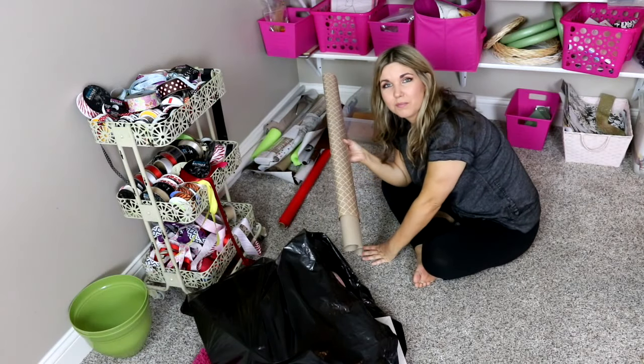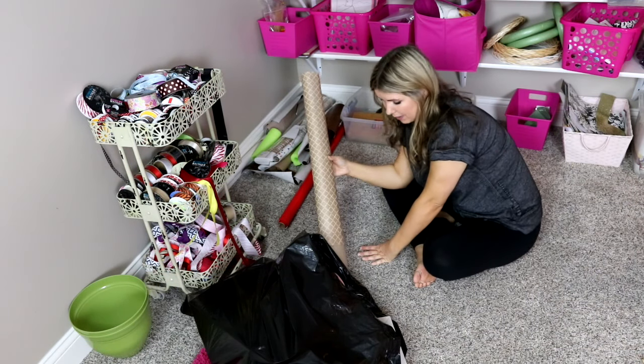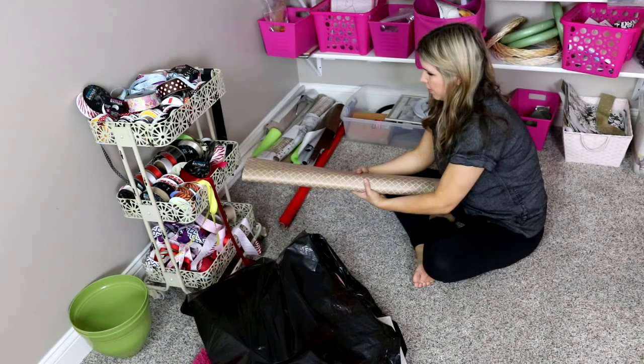Okay, all of my wrapping paper is over here and like my contact paper, so I just need to clean this up.